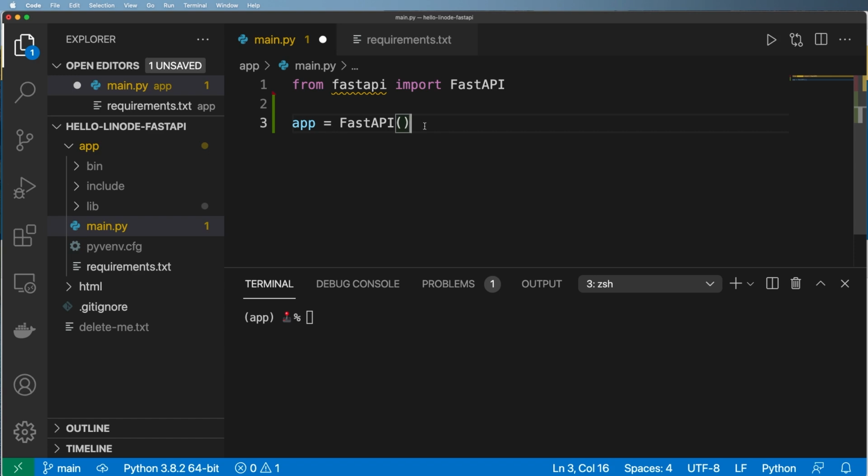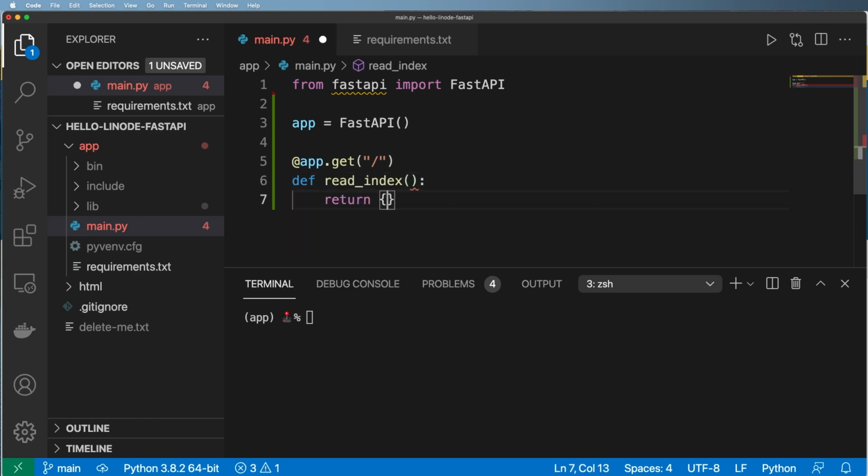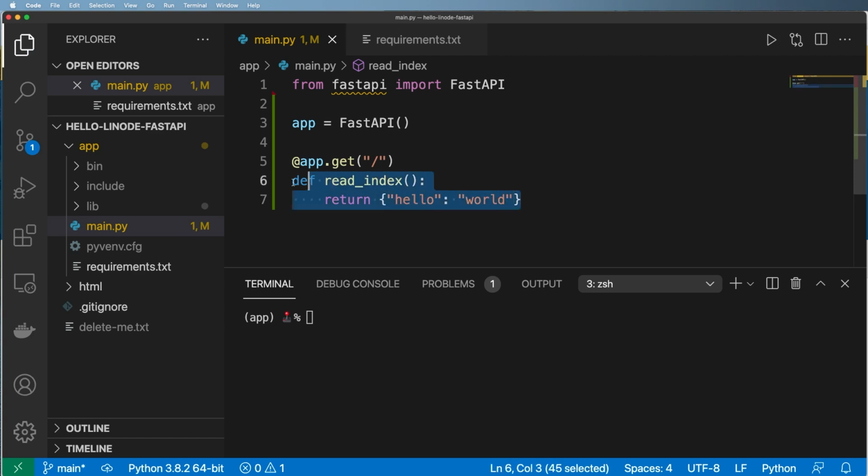And so once we have a FastAPI app declared, we can do @app.get and then a / here. And then we'll do def read_index or root. And then I'm just going to return a dictionary, and we'll call it hello: world. Okay, so incredibly simple, not a whole lot going on here. It's just a Python function with a decorator that is really handling our index page. So if you're familiar with HTML, it's an HTML index page, or like localhost and then /, right? Or some sort of port, let's say 8000 and /.